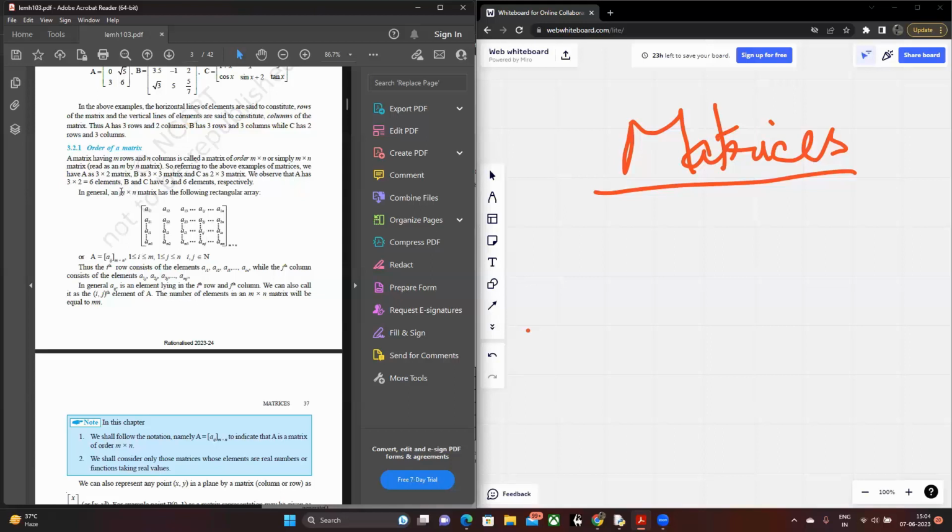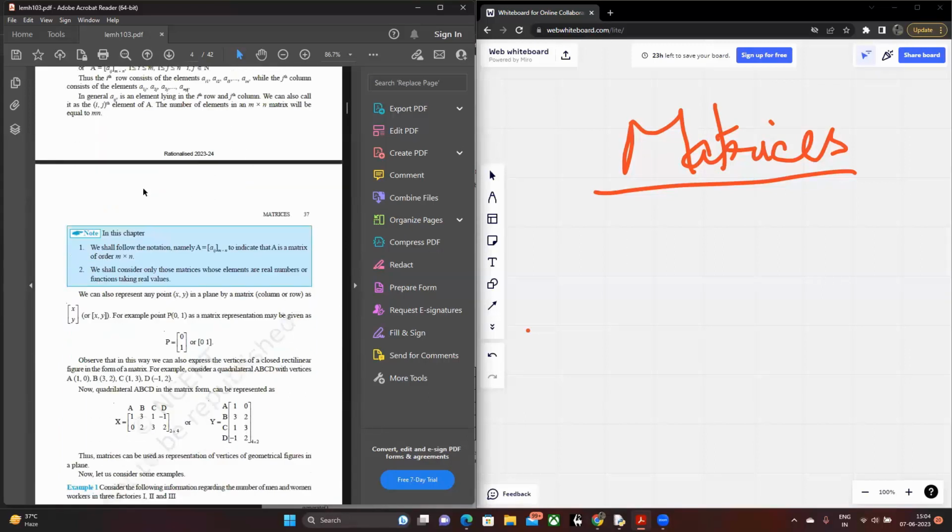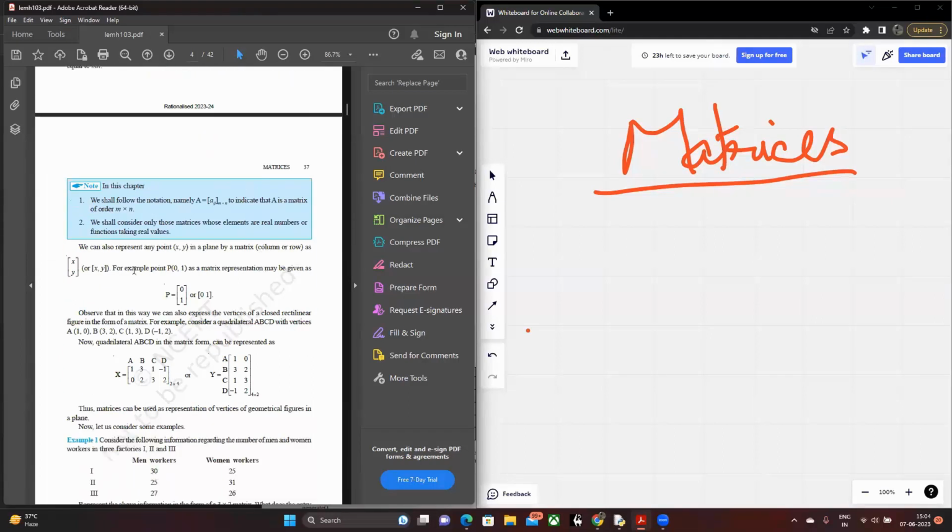It's always represented in this form, m cross n, right? You can't just multiply it and say that it is of order 3 into 2, that's 6. You can't do that. It's 3 cross 2, and you generally read it as a cross, not an into. But the way you pronounce it depends, right?